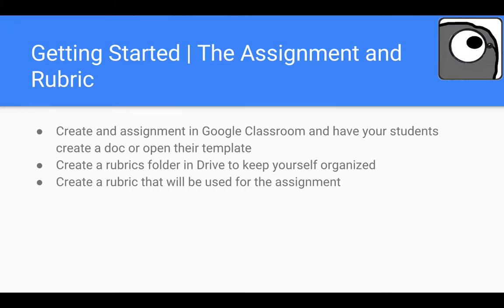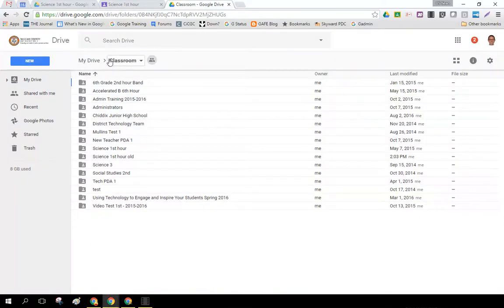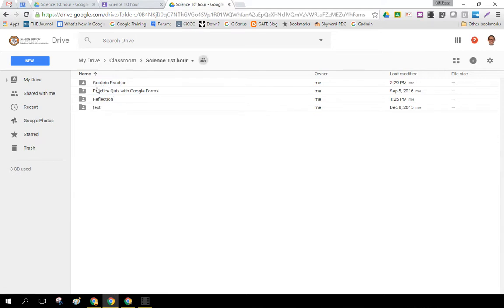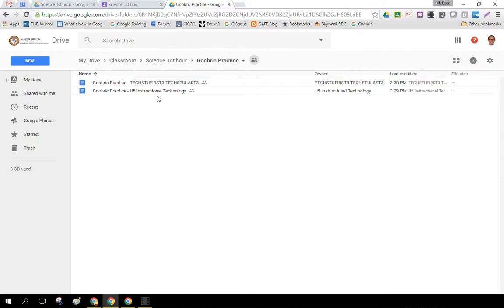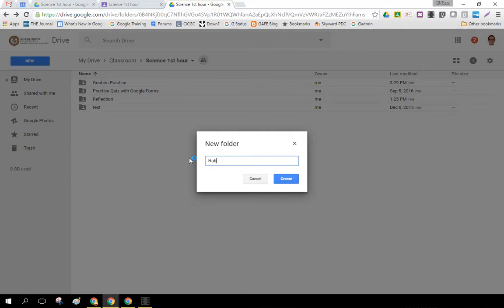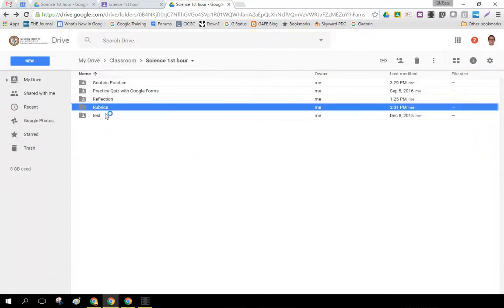I'm going to create that in my Classroom folder in Google Drive, and then I'm going to go into the folder that correlates with the class that I'm in right now. So here you can see I have a folder for that practice assignment that I just created. In fact, if I open that up, I'll have both of those documents in there that the students just made. Now back just in the class folder, I'm going to create a new folder and call it Rubrics.